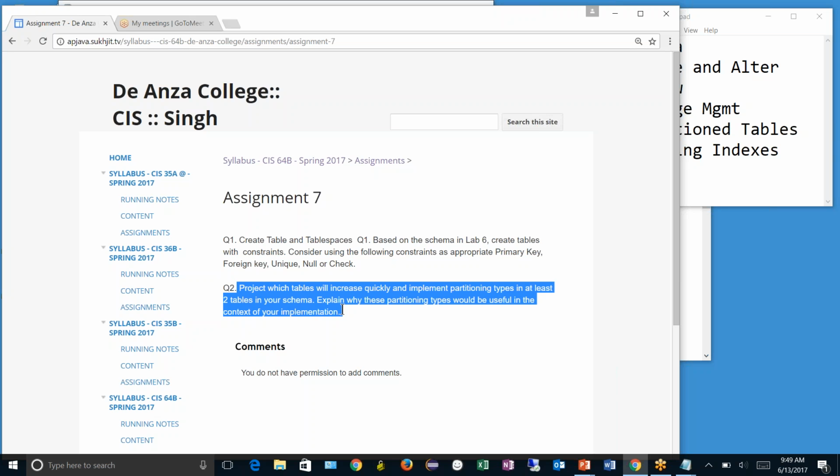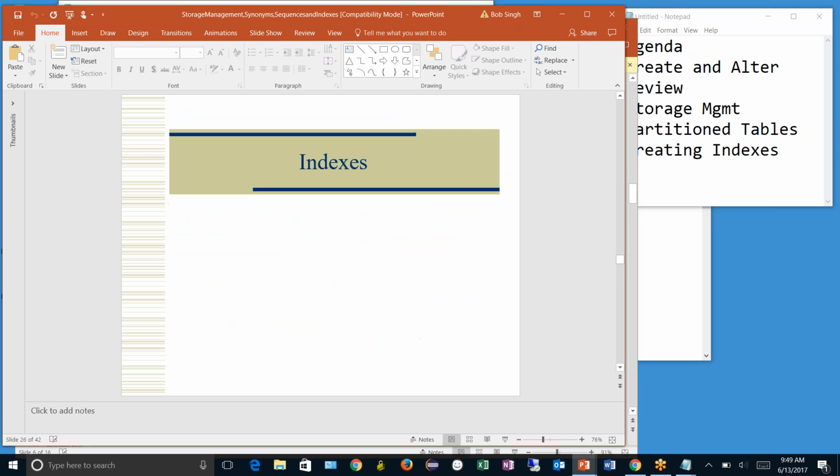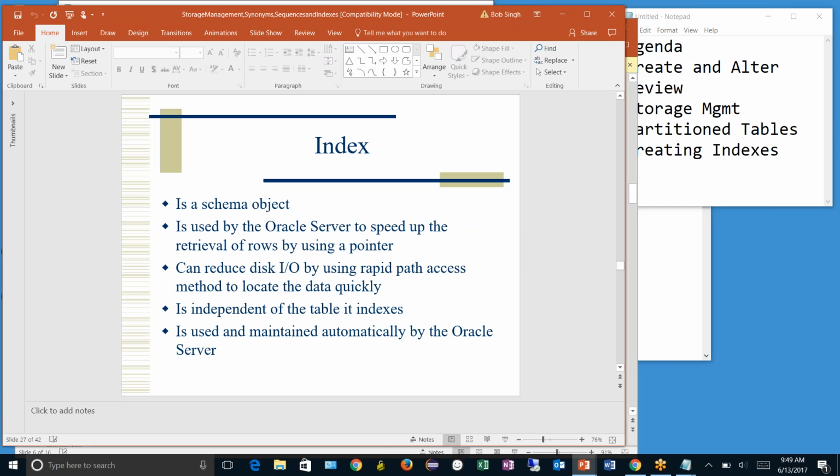Okay, so the next thing we have to focus on is creating indexes. This is something you guys are going to end up using in assignment 8.